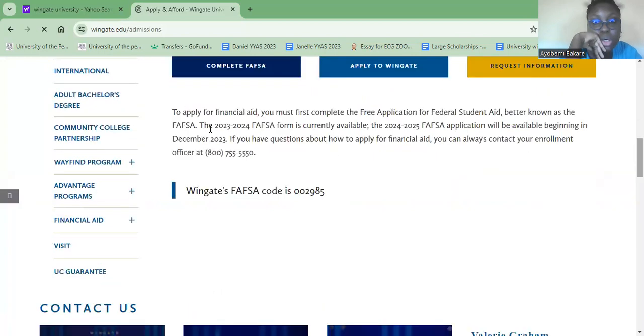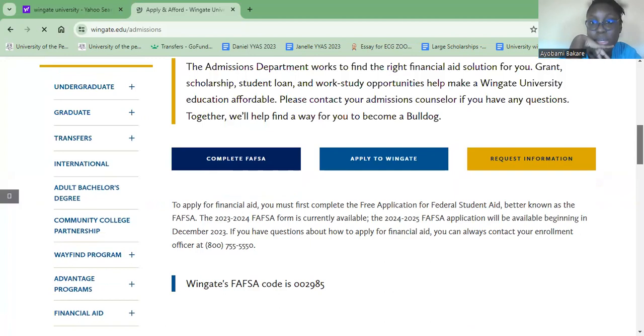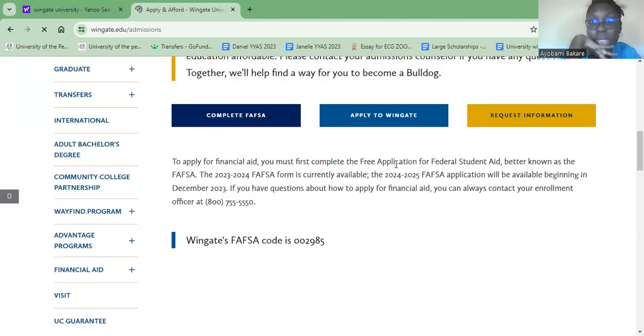Something that has been coming up a lot is the FAFSA — the Free Application for Federal Student Aid. Please note that as an international student you cannot apply for the FAFSA. In a situation where a school is telling you to apply for the FAFSA and you know you are not a dual citizen or a citizen of the United States or surrounding islands, you want to go back to the school and clarify that you are an international student.